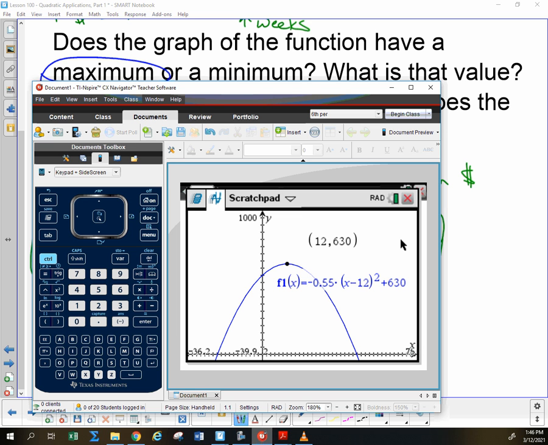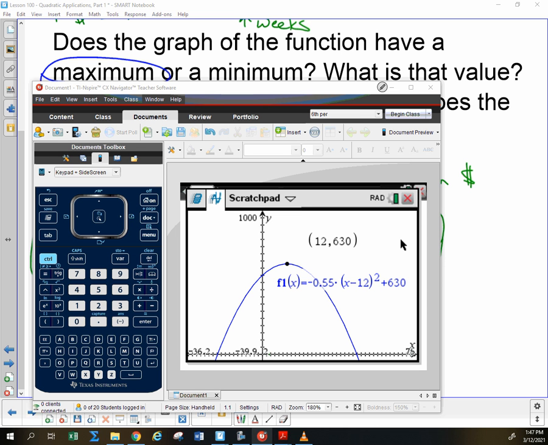Then the weeks start going by, week 1, 2, 3, as we go along the x-axis here, and they start selling, and they get a little bit more efficient, and more people hear about their product and want to buy it, so profits go up. But at some point, maybe the profits start to taper off a little bit. Maybe other companies have caught on and they start making something similar. Maybe the people that most wanted this kind of product, that were most eager to get it, have now bought it, and maybe there's not quite such strong interest out there. We don't really know the cost, but that's the kind of thing that might be going on, just to help you make a little bit of sense out of these kinds of problems.